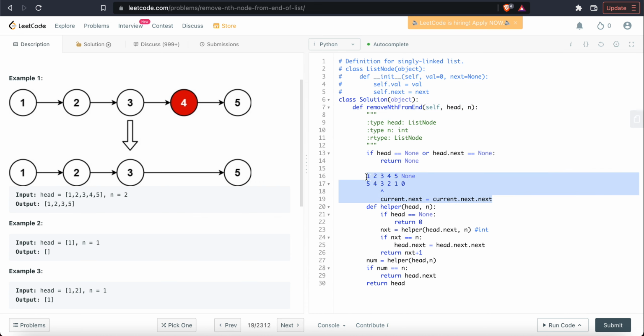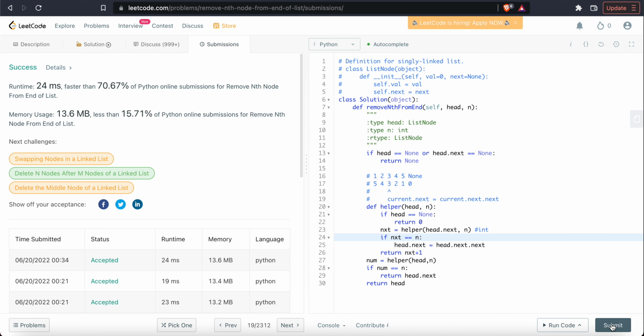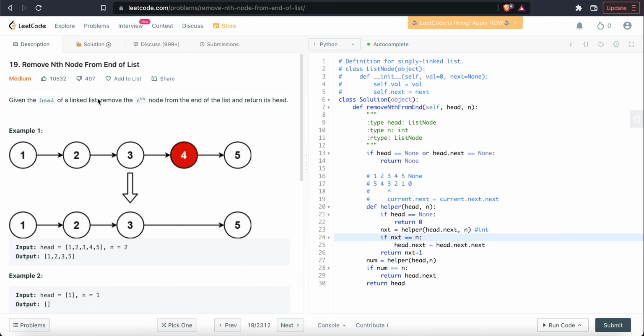So now let's comment this. And yeah, this code should work. And yeah, I've tested this before. It gets to like 19, which beats like 90% of all submissions eventually. But as usual, the runtimes are pretty inconsistent in Leetcode. But yeah, there you go. This is good enough. So let's discuss the runtime and the space complexity of this solution.